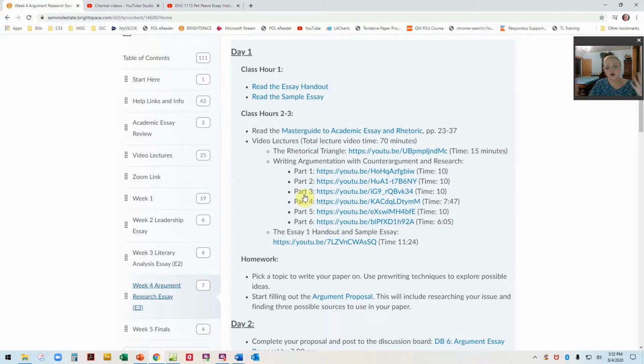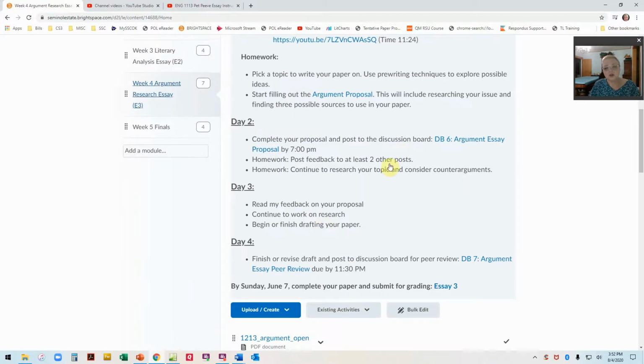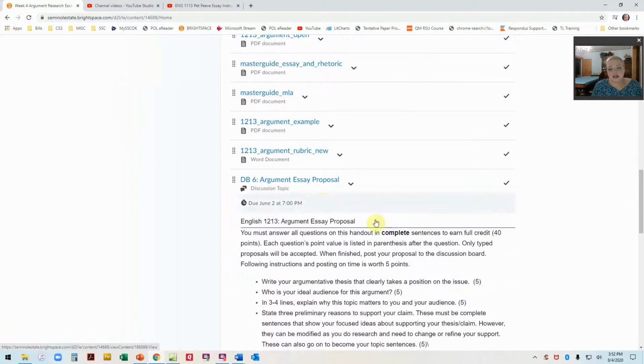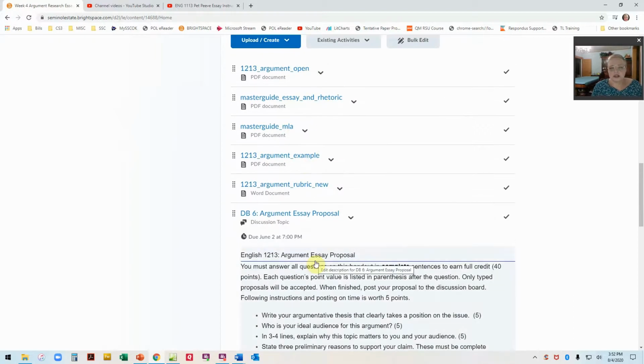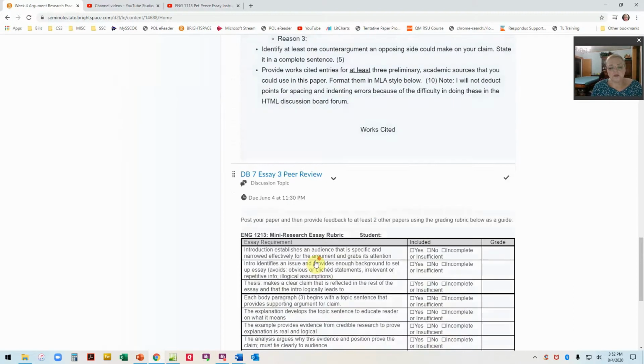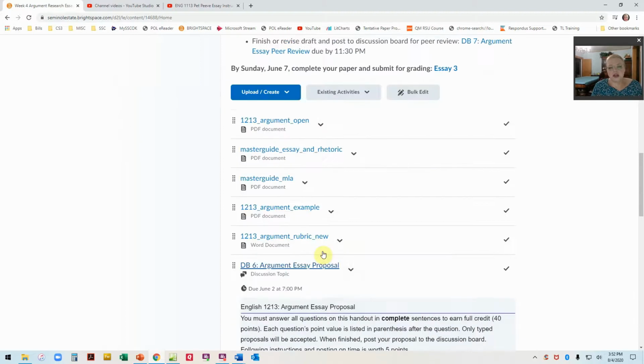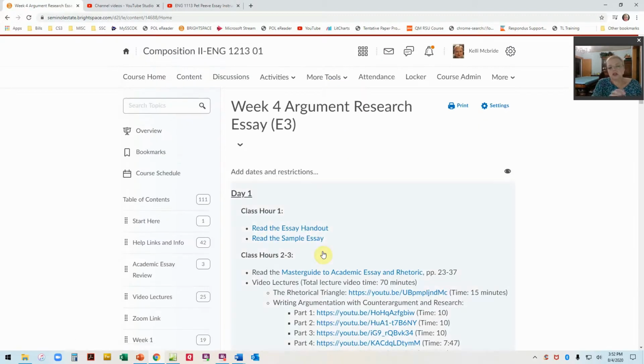So this is where I was doing an accelerated course, and I was actually showing them, breaking it down. If we were meeting face to face, this is how many days we have to get through, 3 class hours in one day. Here's how you should partition up your time. And then day 2, right, with all this homework. Once I started doing this, I had so much better results from students. But you can see I still have links to the different assignments down here as well. So again, you can do both, but students really like this one the best.